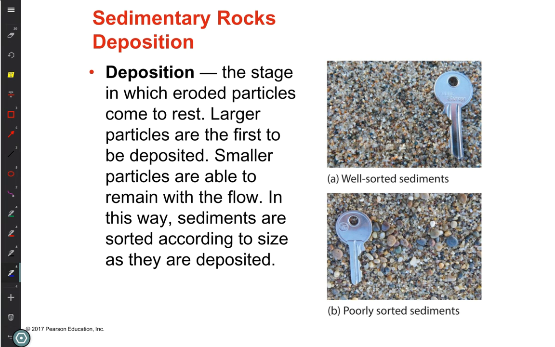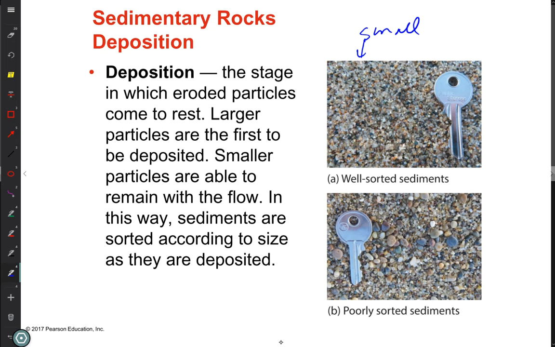If you have fast-moving water, it can hold bigger pieces. Slow-moving water, it can't hold as big of pieces. So if water is going quickly along, it'll carry a lot of material. If it slows quickly, then you'll drop all of that and you'll have all kinds of different sizes. If the speed slows down just little by little, then you'll be dropping out the bigger pieces. And so you end up with this idea of sorting. This is called well sorted because all of this is small grains.